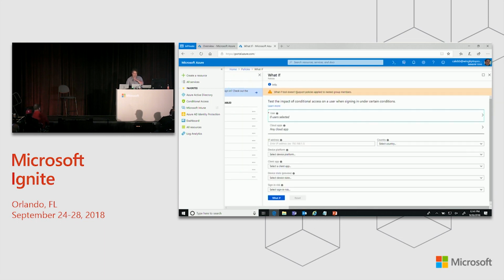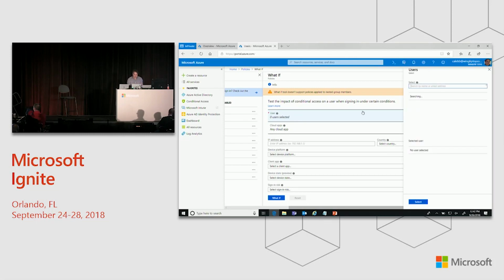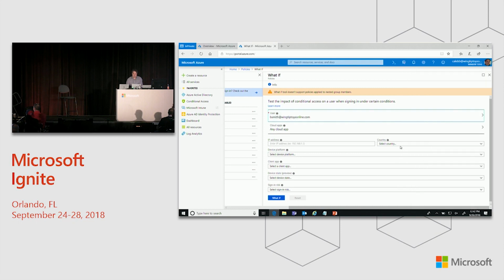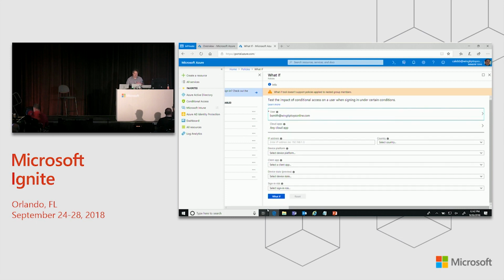And that's where we did this work on the What If tool, where you can go in and say, okay, I want to know for Bob what's going to be the effective policy. I can set this first condition. I could set other conditions I care about too, like Bob going to a specific app, but I'll just do the user.